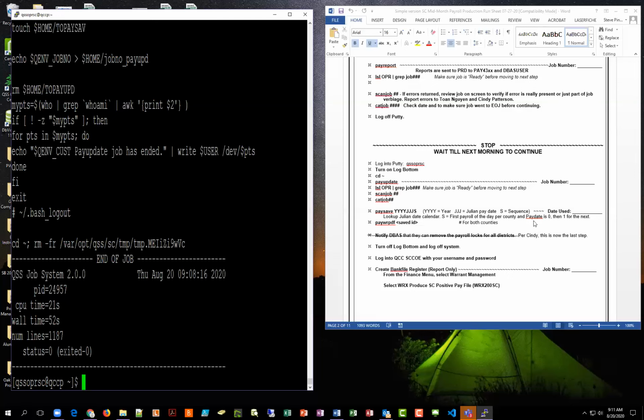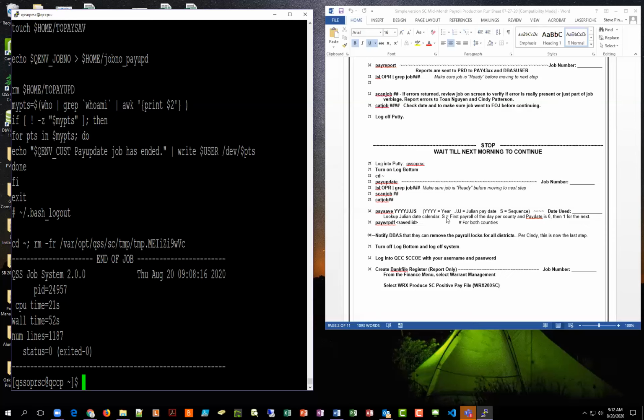Even though we do it earlier in the week, the pay date is going to be the last day of the month, and the actual payroll is also the last day of the month. So that's really the only place you need to worry about. I guess it's possible that there could be two payrolls on the same day, but generally the sequence number is going to be 0.